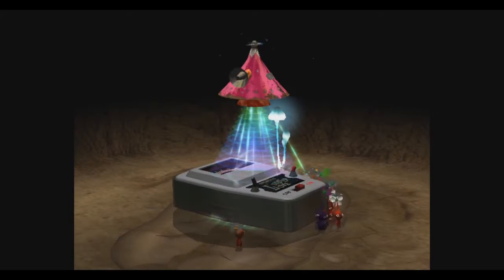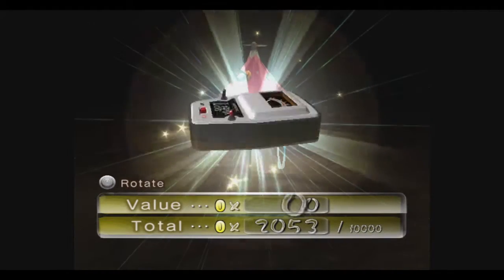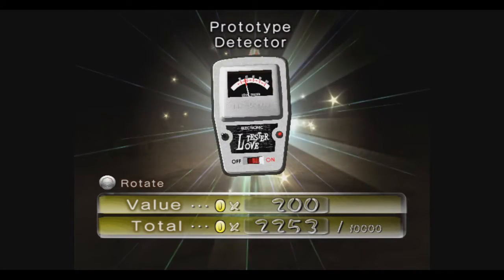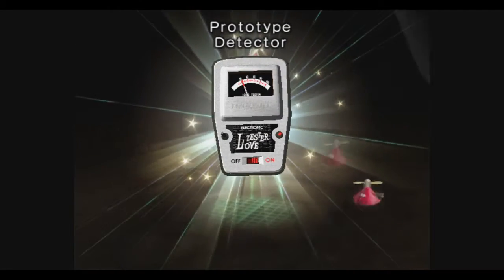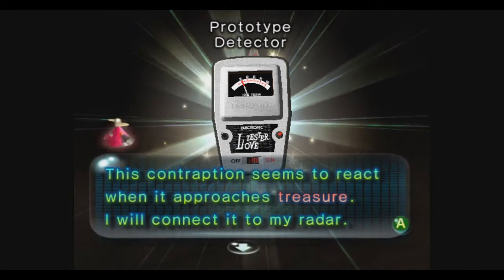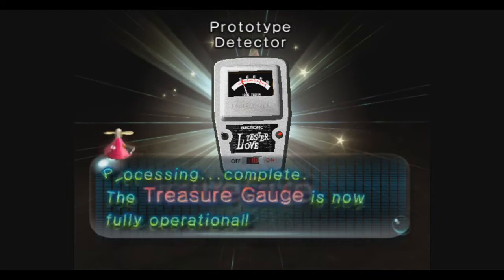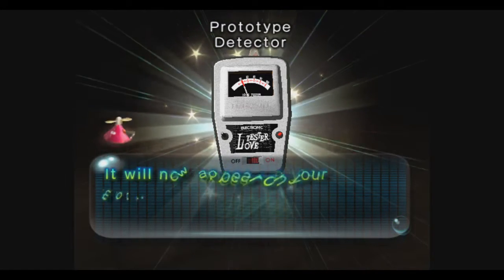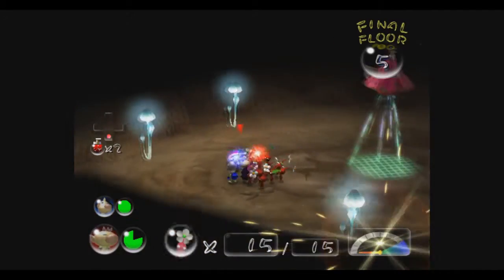So what's going to happen is, when I get back to the ship, I'm going to see if I can go back a day. This is another old Nintendo product. It's really weird. And it allows us to now have a treasure radar. Which is interesting.